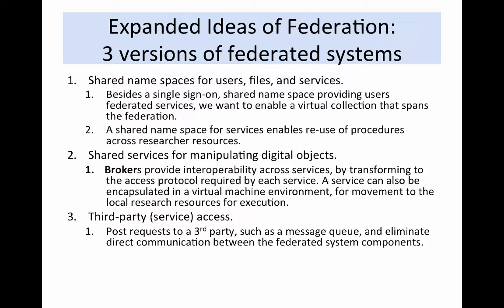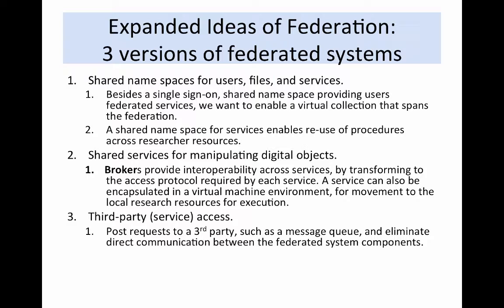The services provided by one data fabric can also be applied in the federated data fabric. An example of this is the federation of 2 iRODS data grids. Shared services for manipulating digital objects. If data fabrics implement independent namespaces, they can still provide services that can be accessed by another data fabric. Brokers can be used to ensure access to the service using the correct protocol. Also, services can be encapsulated in machine images and moved to the federated data grid for execution. In this case, the focus is on applying the same procedures to the data across the federation.